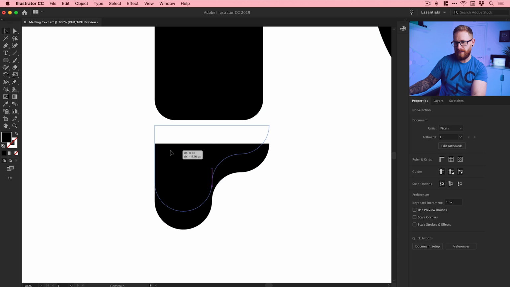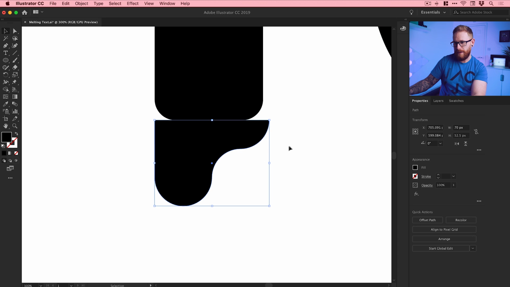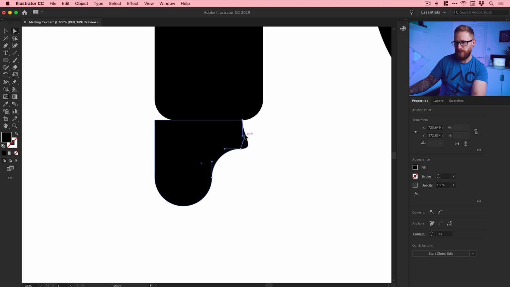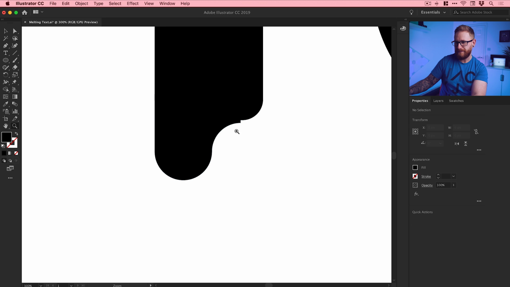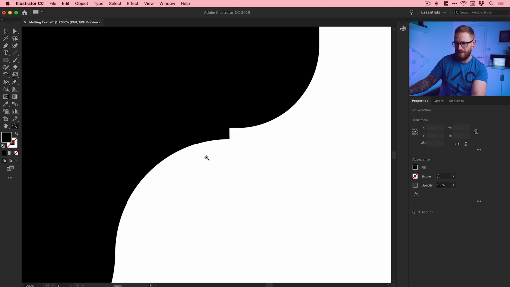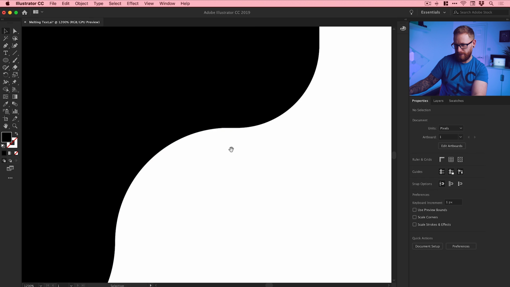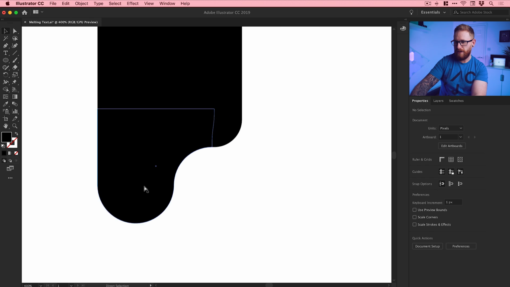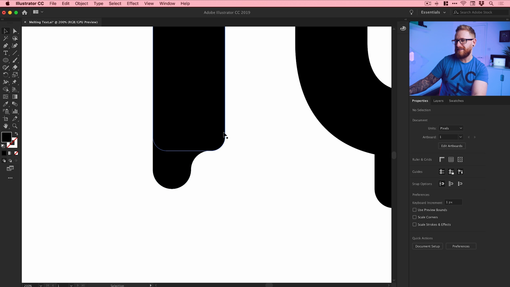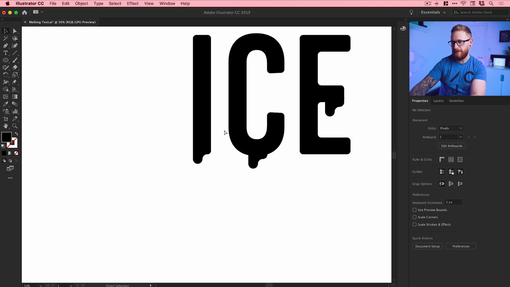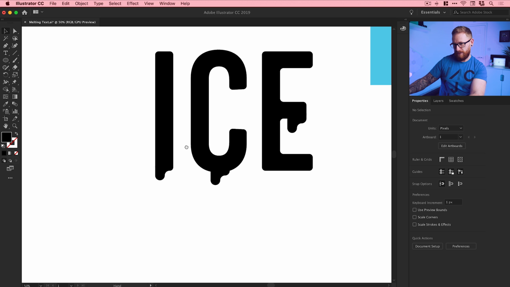And then I can bring this up maybe. I think I might even delete, maybe bring this anchor point in. So I'm just using the handles to modify this anchor point. Something like this, maybe. So then this curve plays off quite nicely against the curve that I created when I rounded off the letters at the beginning. So there we go, that's not too bad.